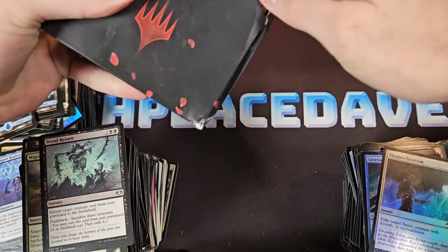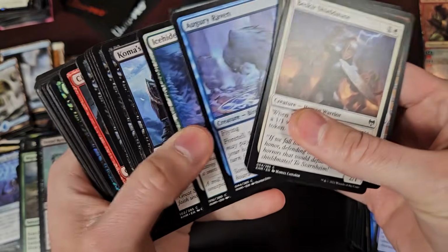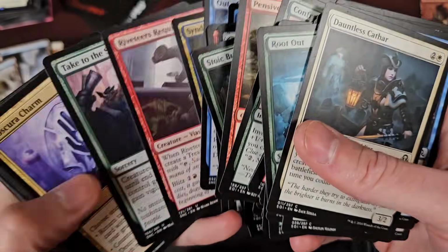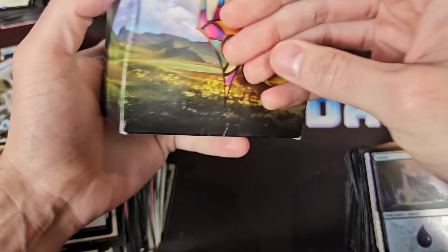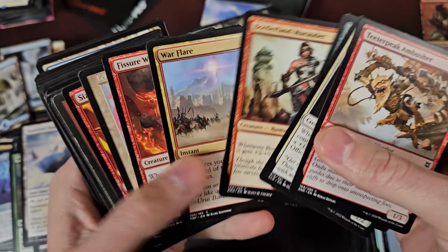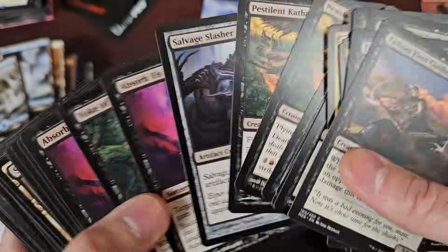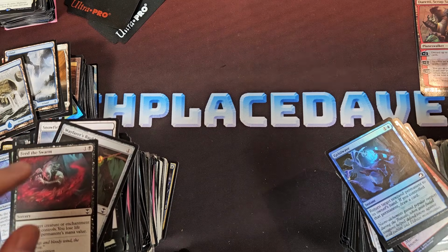But this Crimson Vow pre-release kit box. Nothing really there either. What set is this? Probably Dominaria United pre-release kit box. In that one, there was a Feed the Swarm and a Wayfarer's Bauble. That's all that was worth taking out.